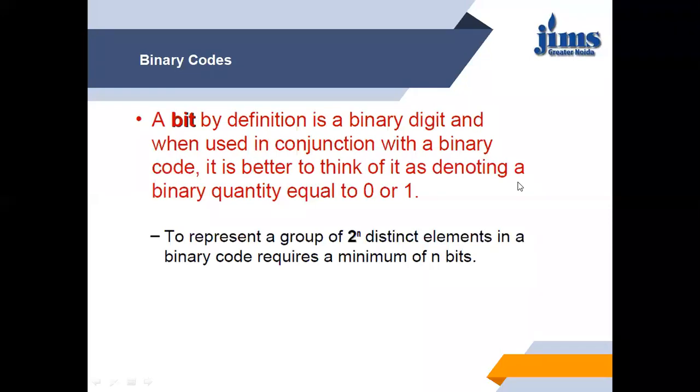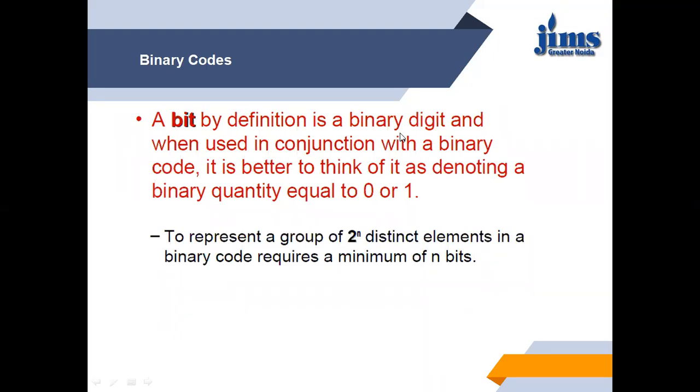So in case of hexadecimal, I have to represent 16 combinations ranging from 0 to 15. With this relation 2 raised to the power n, if I put n equals 1, then it is 2, so we can represent only two combinations, 0 and 1. If n equals 2, then 2 raised to the power 2 is 4, so we can represent 4 combinations. If n equals 3, then 2 raised to the power 3 equals 8. That means we can represent 8 combinations, as in case of an octal number, which can be represented by 3 bits.